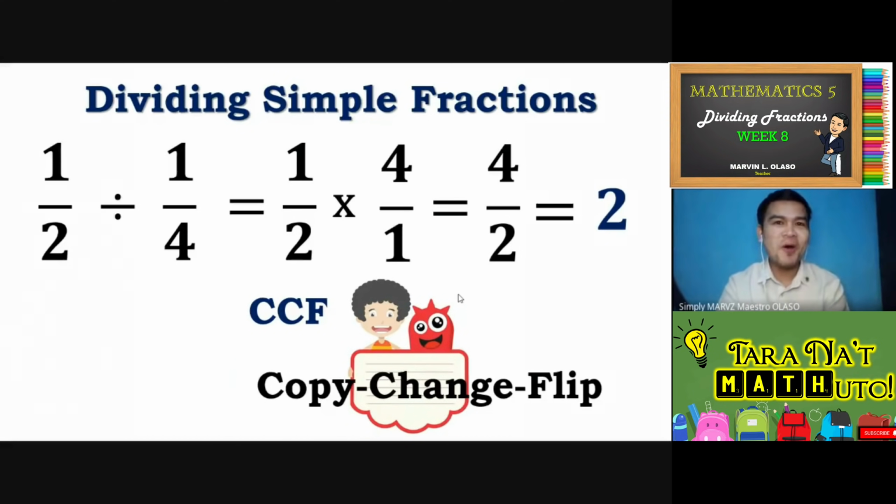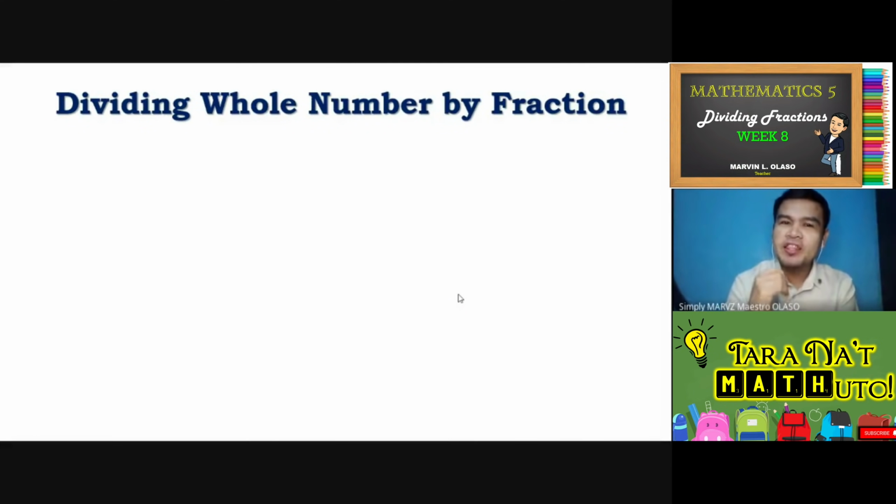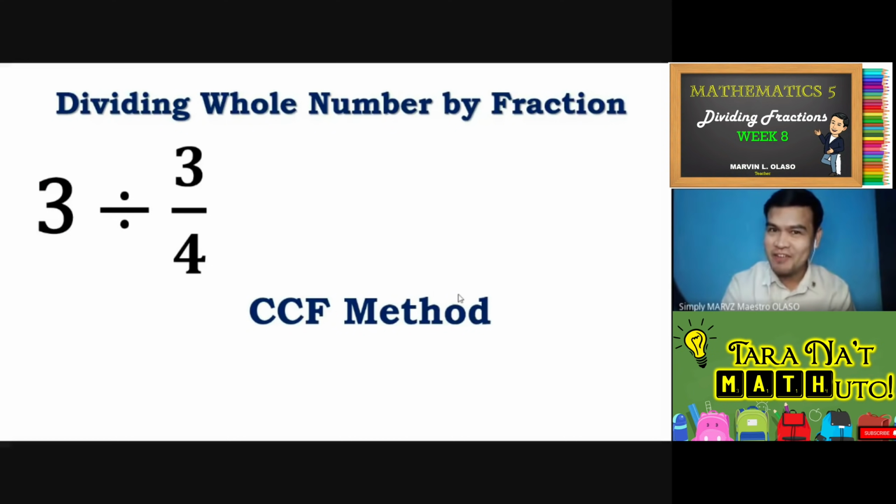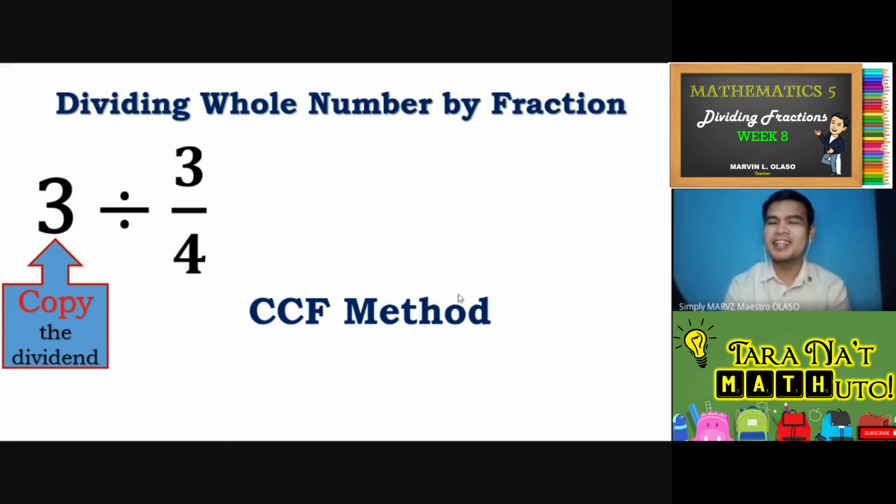Let's have another example. Suppose we have dividing whole number by fraction. How are we going to divide whole number by fraction? Let's follow the CCF method. 3 divided by 3/4. Paano ba natin kukunin ang sagot? CCF method. Let's start with step number 1, copy the dividend. In our case, it's a whole number. Paano ba natin kukopyahin ng whole number? Gagawin natin siyang fraction. Lalagyan natin siya ng denominator ng 1. Di ba? Alam na alam nyo na yan.